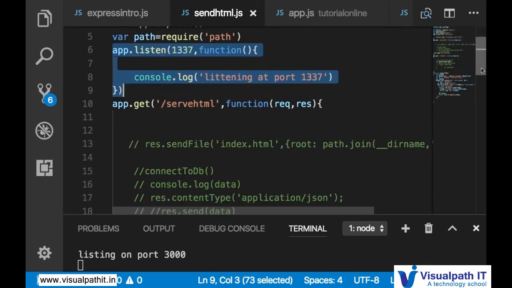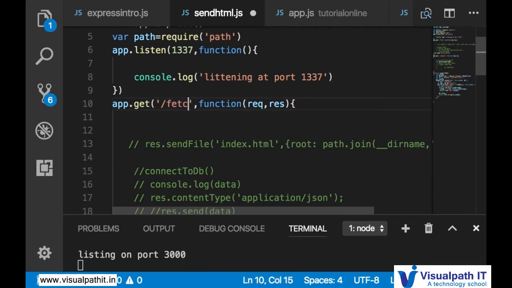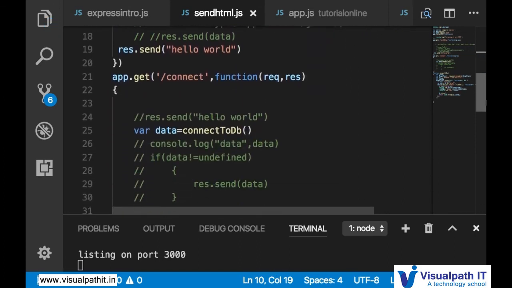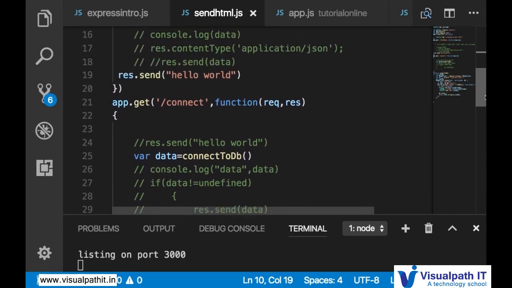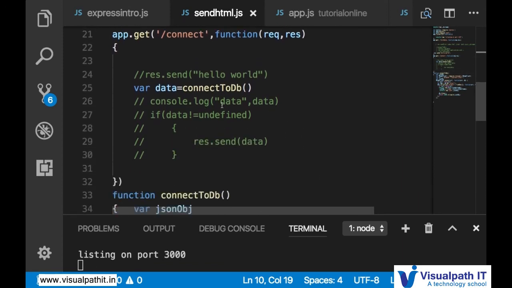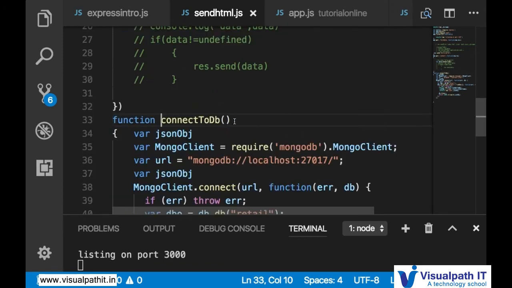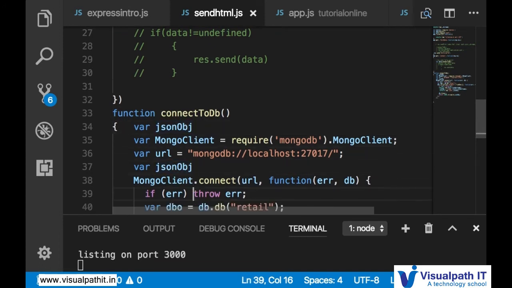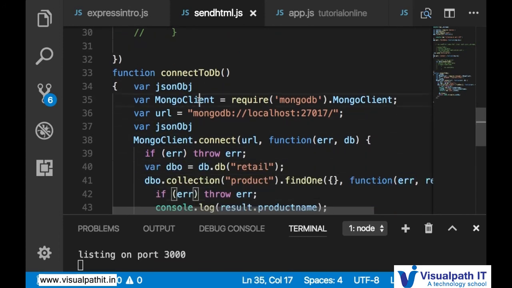Now I want to fetch data from the MongoDB server. First of all, I need to connect with the database. So connecting the database, those are the steps.